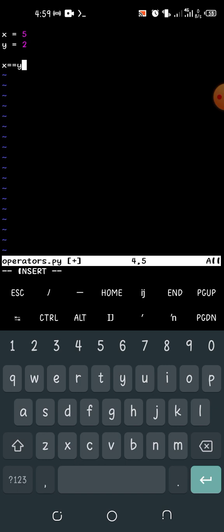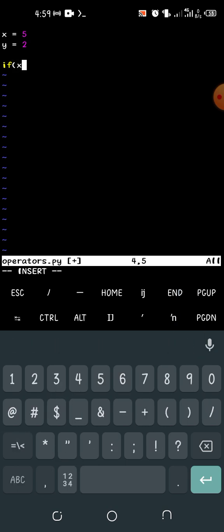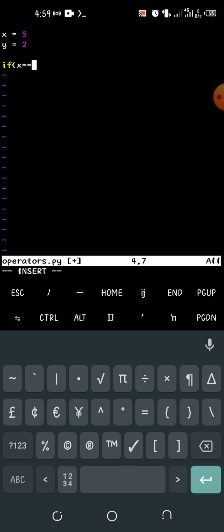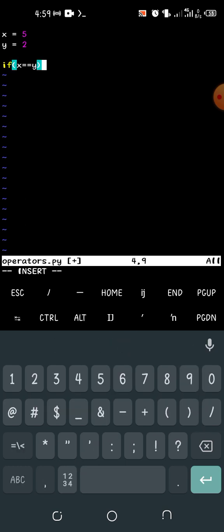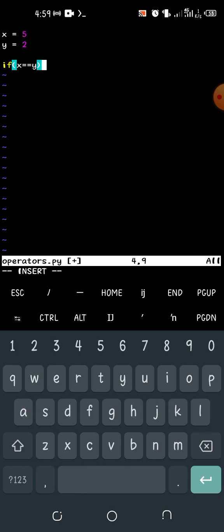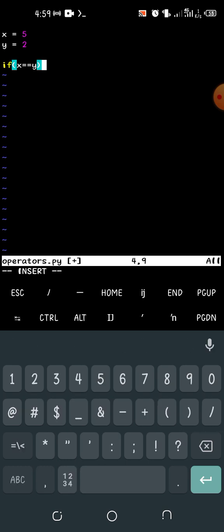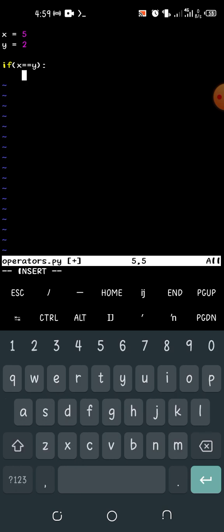So this compares values. Let me show you how you use comparison operator. We'll say if, open bracket, x is equal to y. I'm just giving you an example of how to use it. We've not gotten here. This part is called making decisions, but I just want to give you an example.